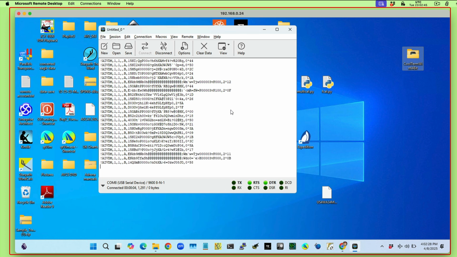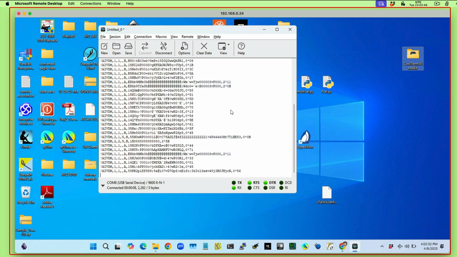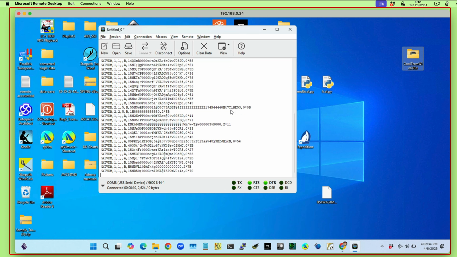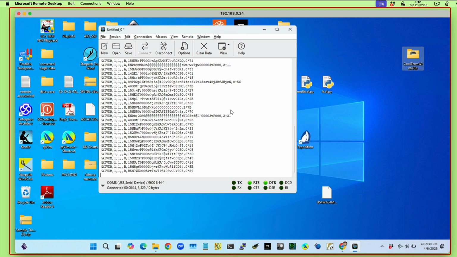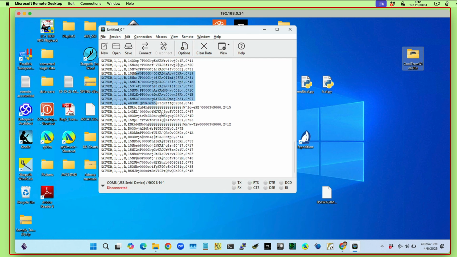Those are the various ships sending signals that we see from our roof out over Puget Sound, and these are coded. It's hard. That's not any plain language stuff at all. Most NMEA stuff is more or less plain language, but not the AIS. But you can just disconnect, and then you can just grab a bunch of these and copy it, and you can go online, and there are online decoders for this. It'll tell you what exactly this means, and so forth. Okay, we don't care about that.